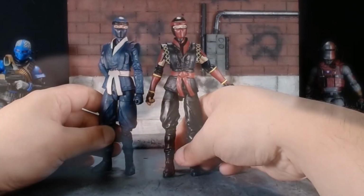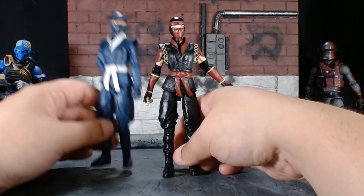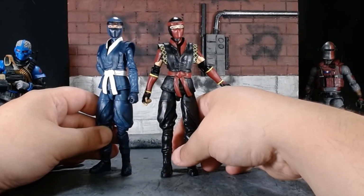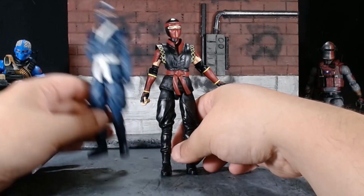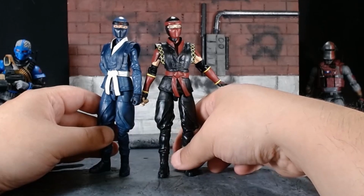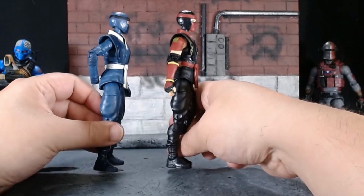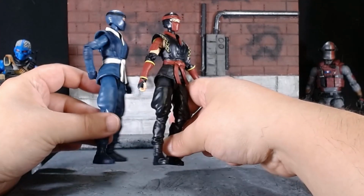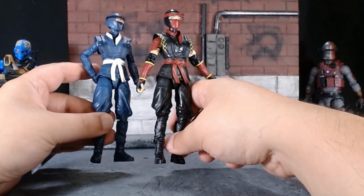And doing a direct comparison, like I said, they look great together. It definitely feels like she has graduated from the same ninja training, but is an elite among them, which is fantastic. Just again, the arms, that is just a little bit of a letdown.